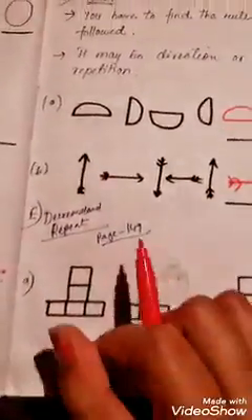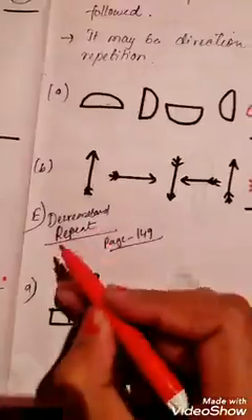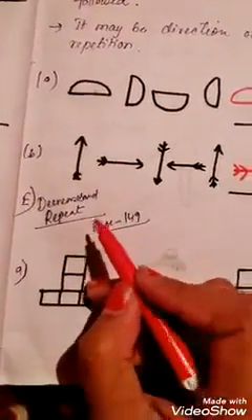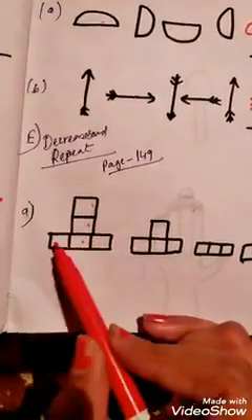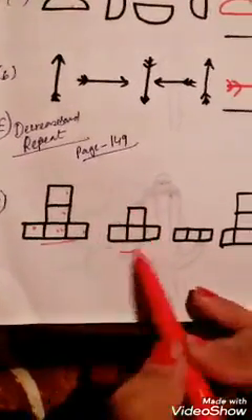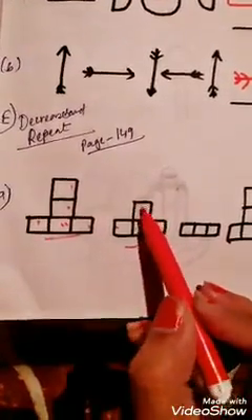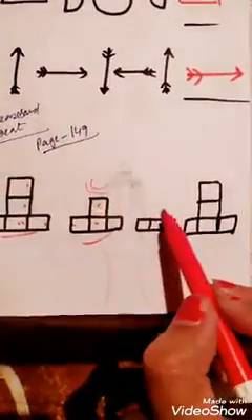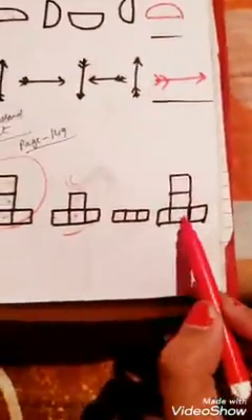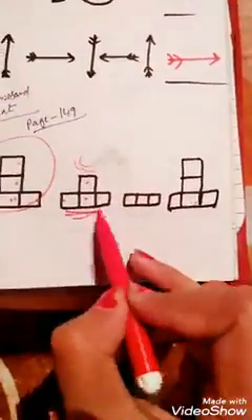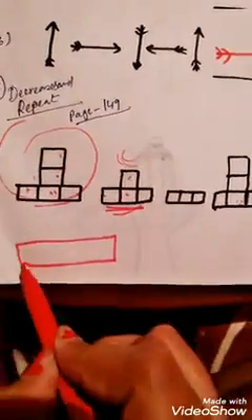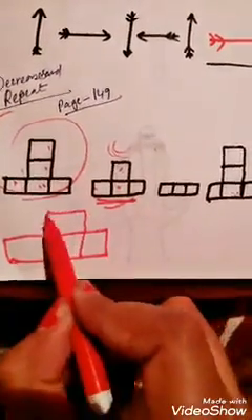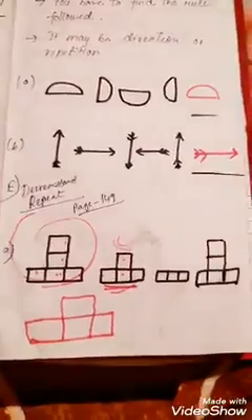Next one, page number 149. They are decreasing and repeating. At first you can see 1 2 3, 3 blocks, and 1 2 3, 3 blocks. Now it is decreased: 1 2 3, and here only 2, that means this part decreased. Now this part is also decreased. Now again the same one, again the same one. After this which figure will come? Obviously this figure. So the next one will be what? This one. Here you have to draw like this, and here only this. So in this way you have to do.